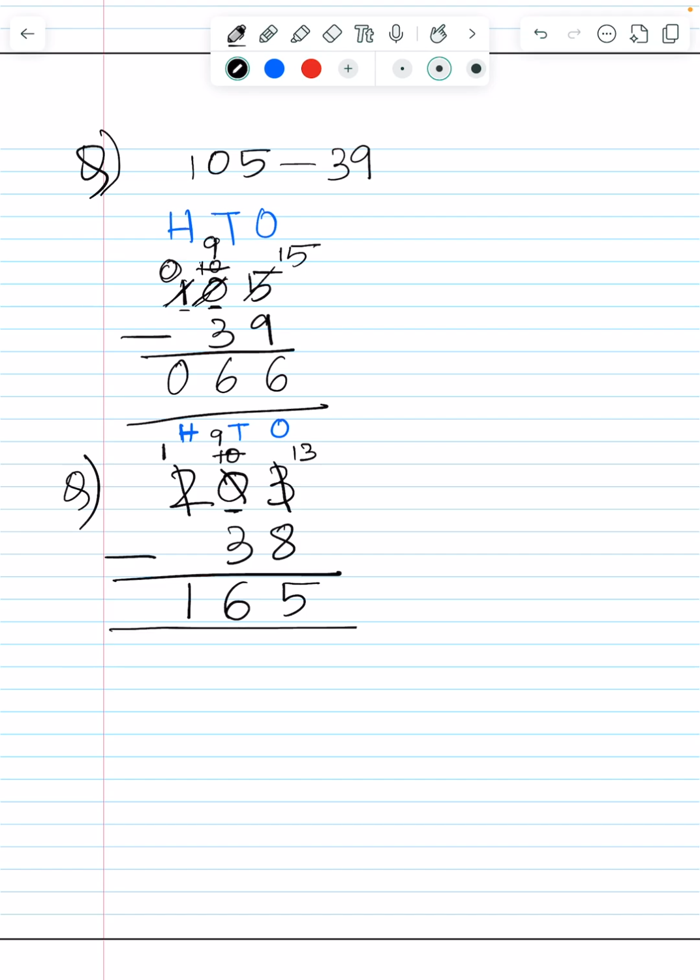So now remember, how did we do this? We cannot do 3 minus 8. So we go to the left and borrow from the 0. But we cannot borrow from 0. We need to go more left. So we go to 2. We borrow from 2, so 2 becomes 1 and 0 becomes 10. And now we can borrow from 10 because 10 is not 0. So 10 becomes 9 and 3 becomes 13. And we can do 13 minus 8. Now the last question.